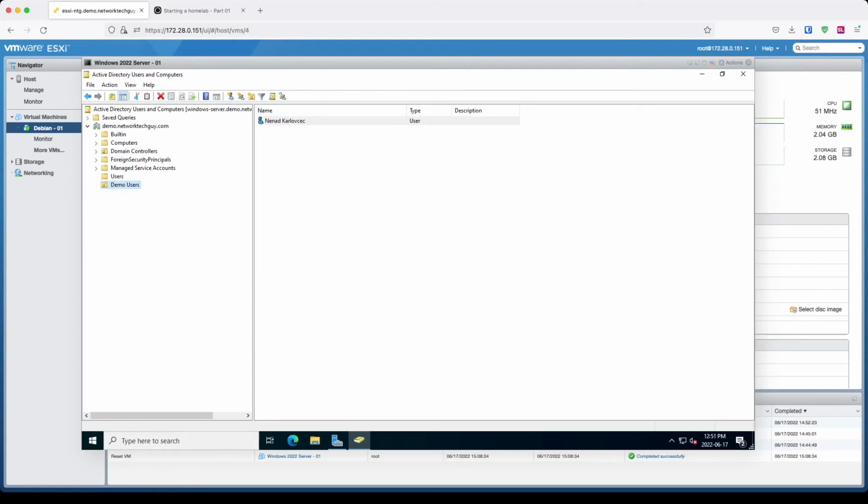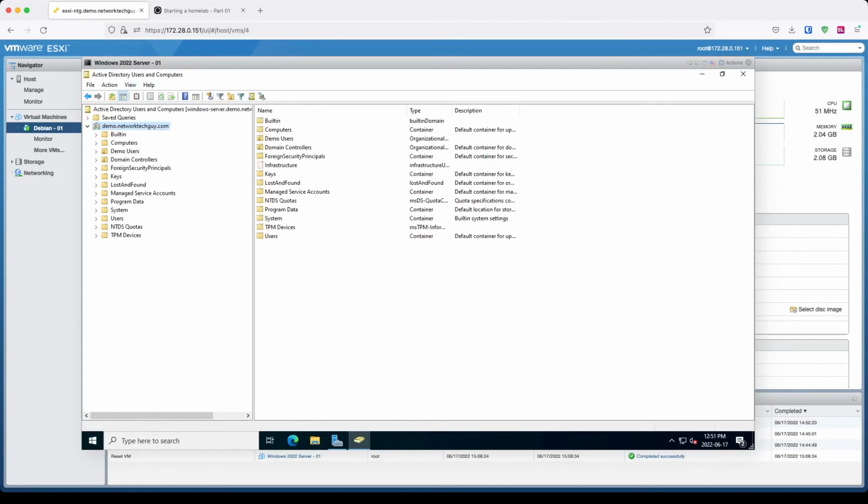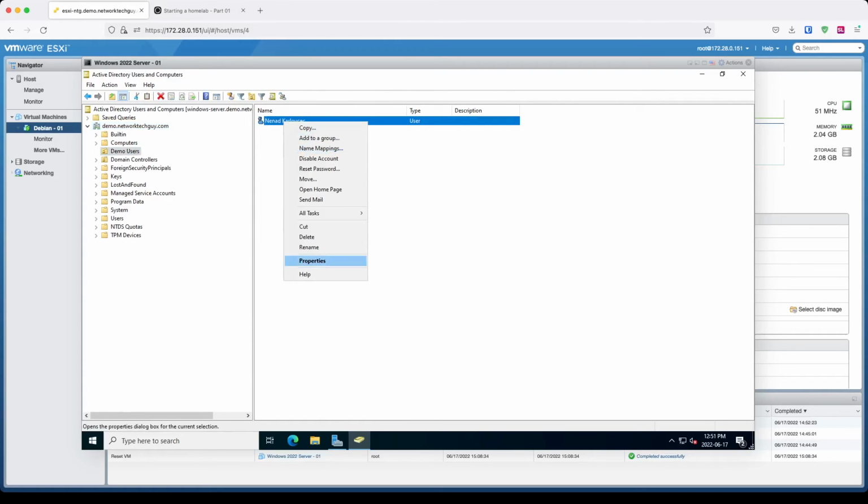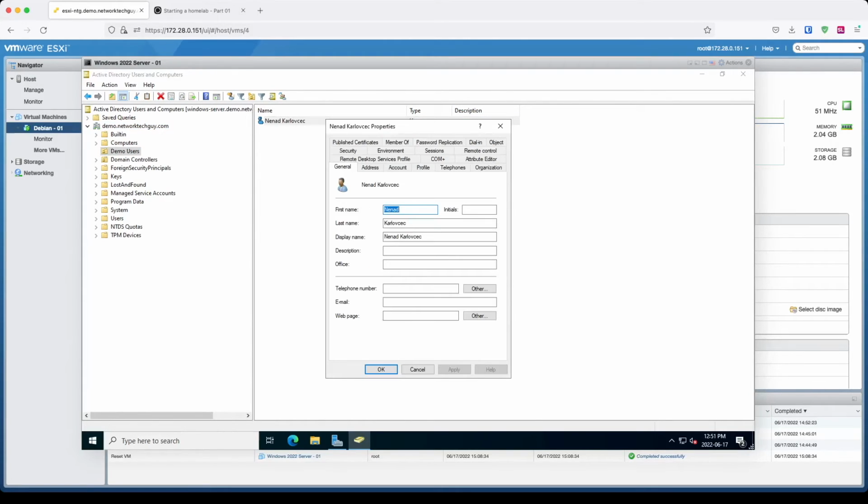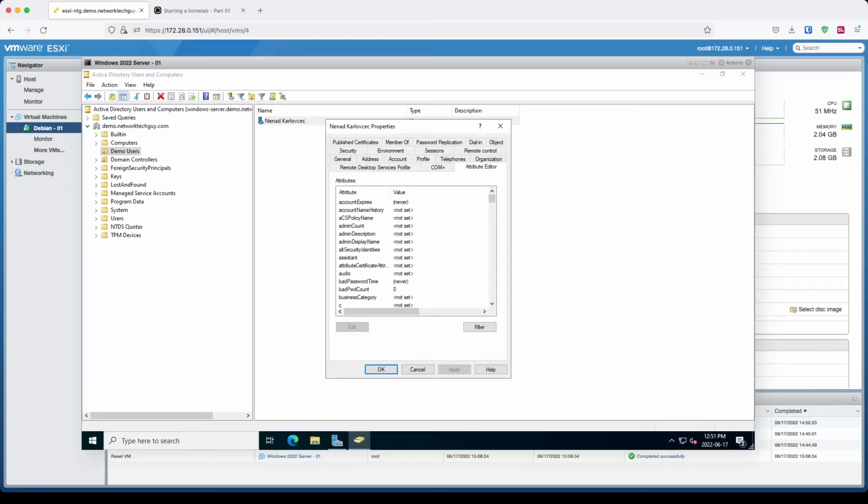So I've created my first user, and what I like to do is enable the advanced features view. So now if I go here and go under properties, I can actually see an attribute editor.